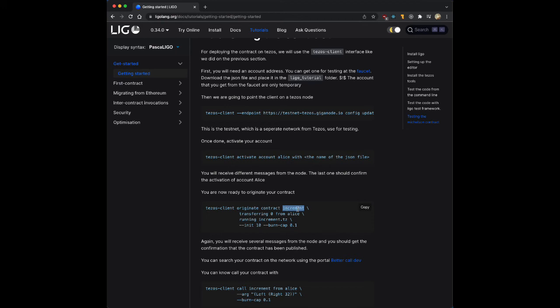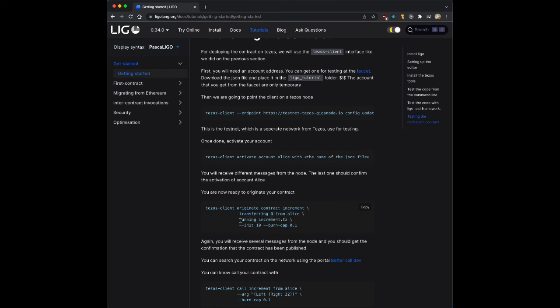And then the next line says that it is transferring 0 from Alice. Alice, if you'll remember, is the alias of the testing wallet that we added to our Tezos Client config earlier. So Alice will be deploying this contract, and Alice will be sending 0 Tez into the contract when it's originated.